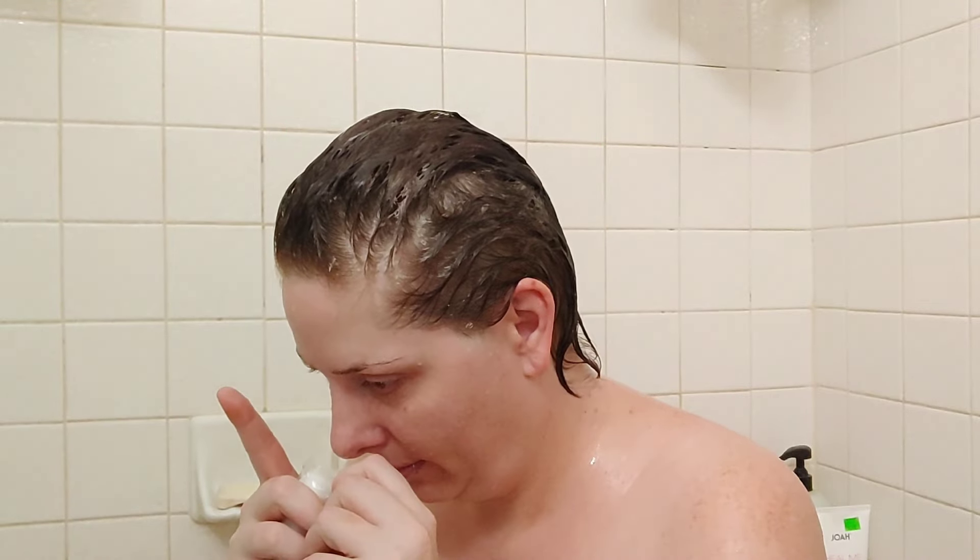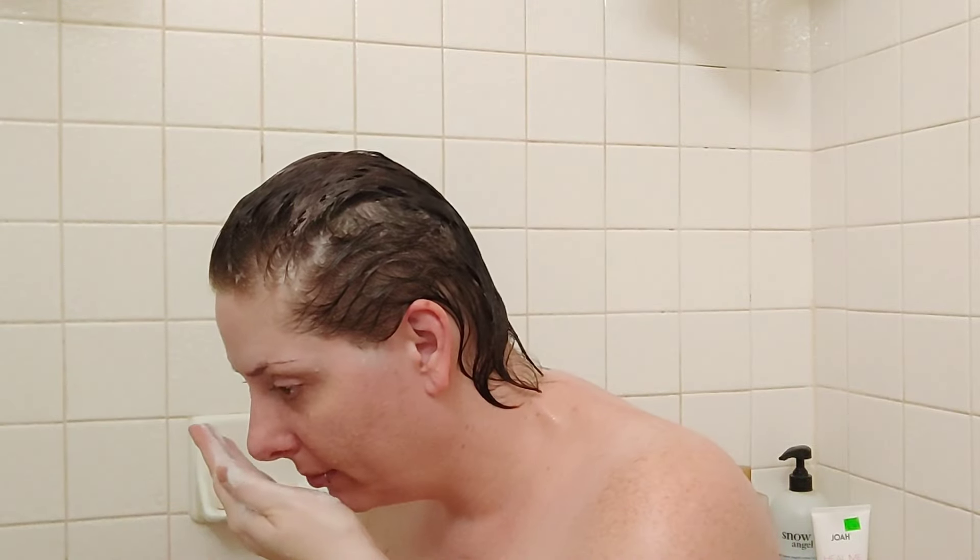The packaging is kind of simple but it is pretty. They're individually wrapped — two bars. These are three ounce bars. I already washed my face but I do like to double cleanse, so lathering up. Kind of scared sometimes of stuff from Dollar Tree, because sometimes stuff isn't great. But it smells really good. It is very perfumed, so be aware of that if you are sensitive to fragrance — this might not be a good option.